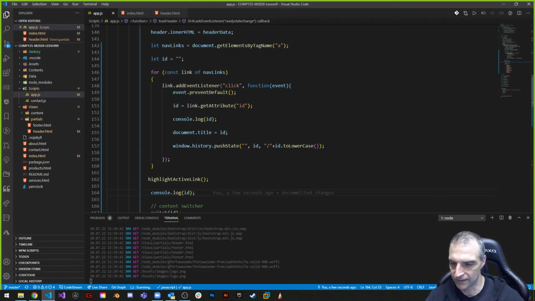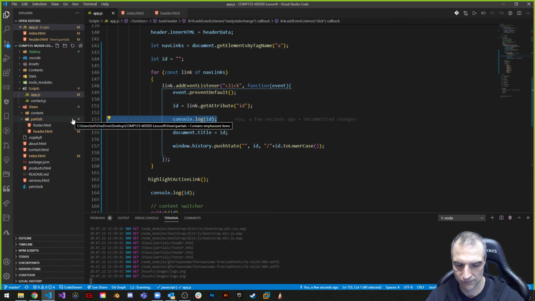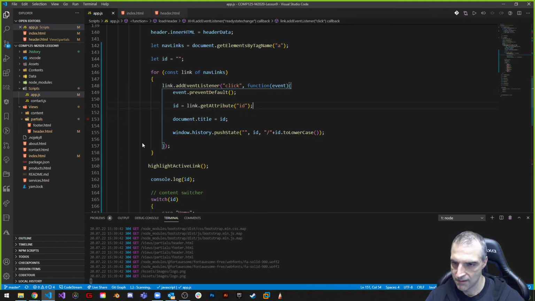But that is this ID, not this ID. Okay, so we got a for loop, and in my for loop, I have an event listener, and my event listener is losing its context. My context right now for this ID is not this ID. This ID is going to be empty, right?